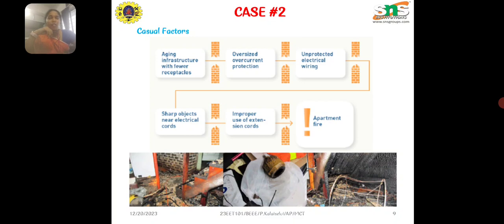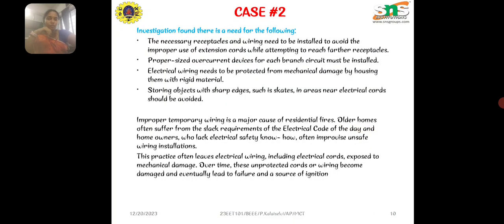Improper temporary wiring is a major cause of residential fires. Older homes often suffer from the lax requirements of the electrical code of the day, and homeowners who lack electrical safety know-how often improvise unsafe wiring installations.